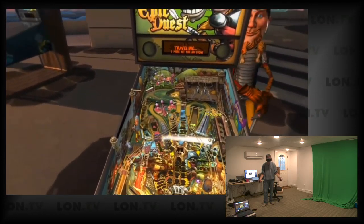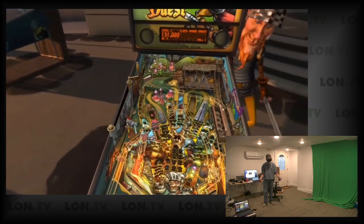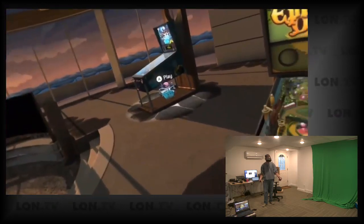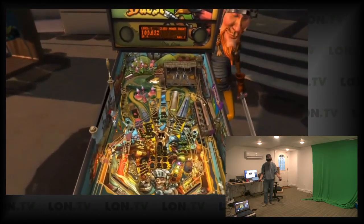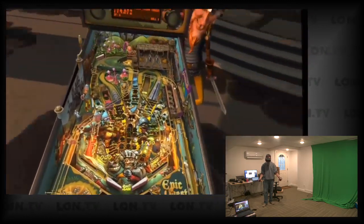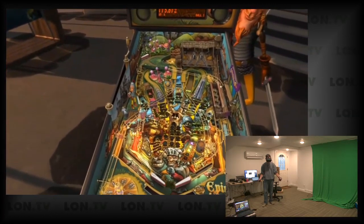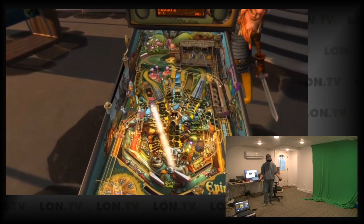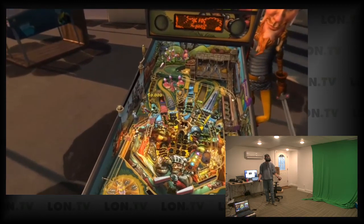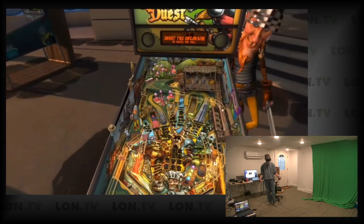And now what I see here, you may not be able to appreciate this on the stream, but I see a 3D pinball machine in front of me that feels scaled properly. This is an area where I'm feeling like the Quest is not doing as well as my Vive does. And again, this is all beta, so they can probably improve some of the positional tracking. So it feels like it's jumping just a little bit. If I'm holding myself real still, I see a little bit of movement, but overall, it is not bad. And again, this is coming from the PC, and the Quest obviously does really well with its native stuff.